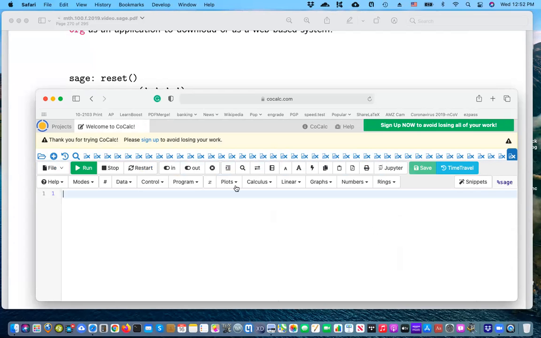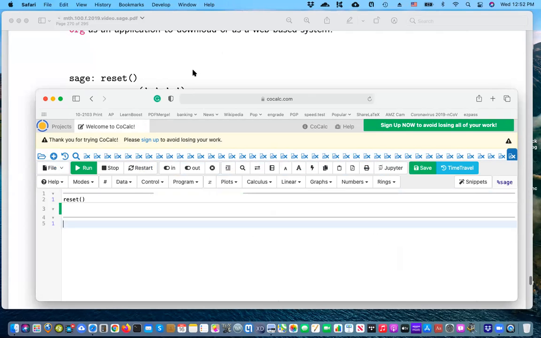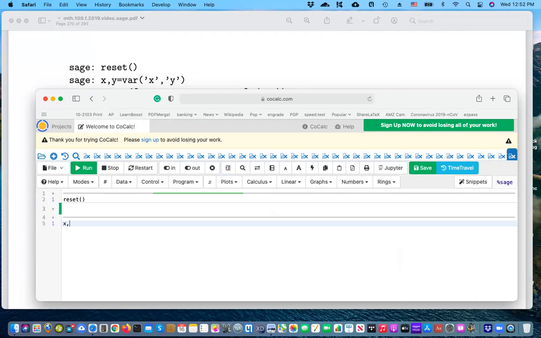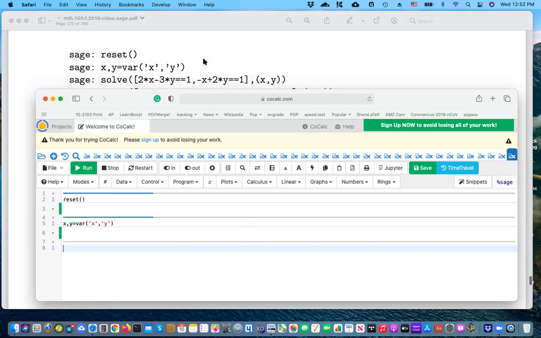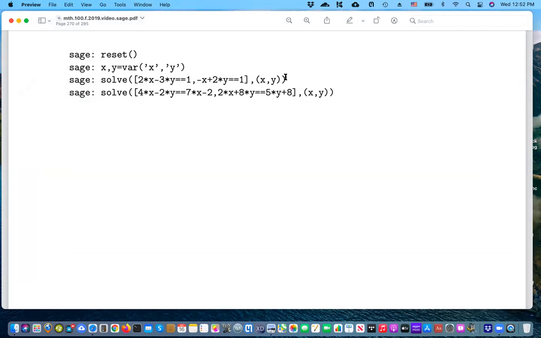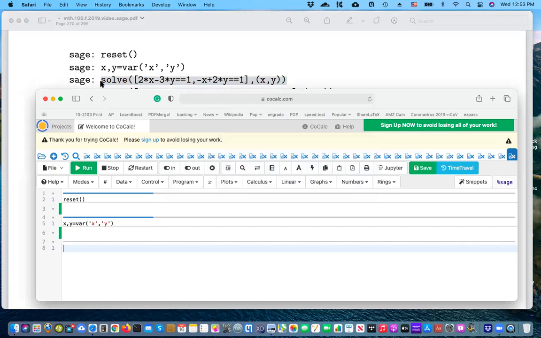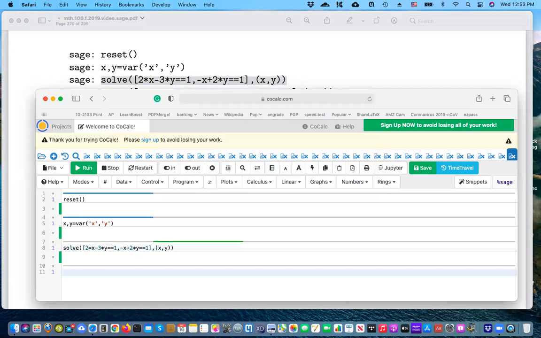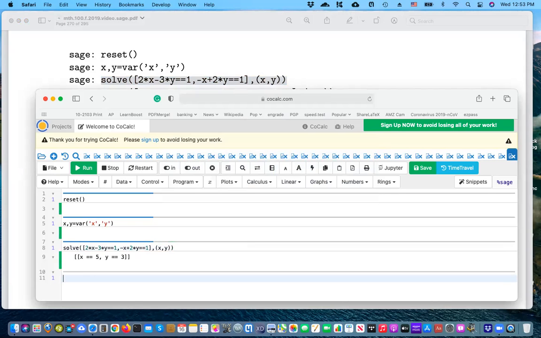What are we trying to get you guys involved in? Coding. Remember, shift return. That's done. I'll do my var x comma y. We're defining a variable x and a variable y. And why is that? I guess that's what we're doing in the notes. Now, somebody say, could I copy paste this? Give it a try, see if it works. Let's take this. I'm just going to copy paste, right? Shift return. Now, I want to tell you what this is doing. It's taking two equations with two unknowns and solving it.